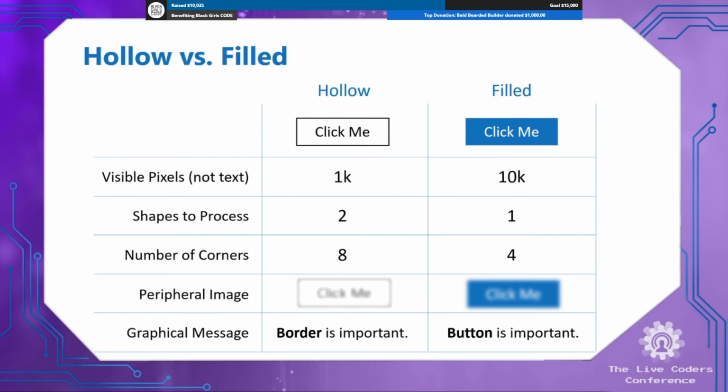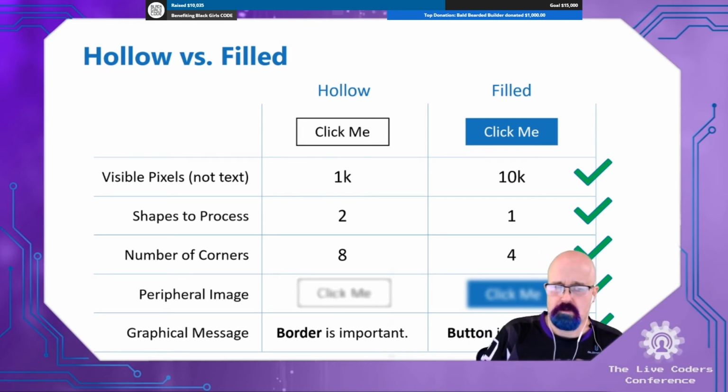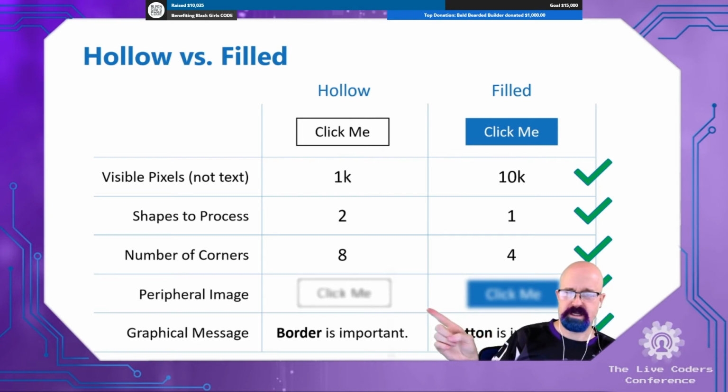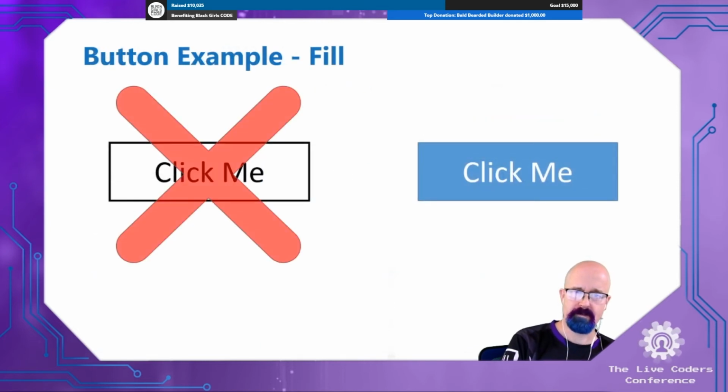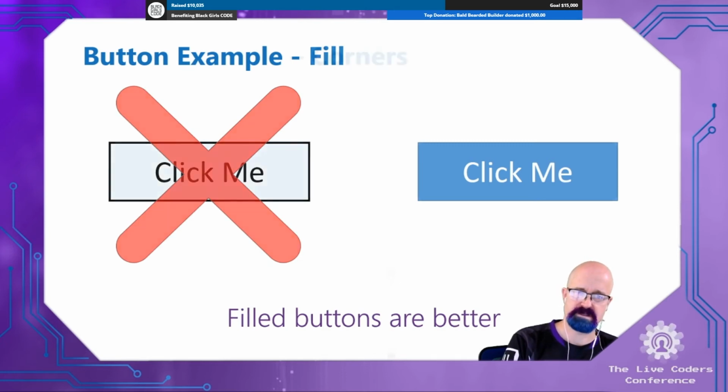So with all of these, if you start going down through these, the winner is essentially filled buttons. For all of these, what I would argue are small reasons. But one of the things that's really interesting is this peripheral image piece right here. If you have a buy now button, it should be filled like this. And if you have a cancel order button, that's okay to be either hollow or to have a background color that's low contrast against your background. Because you want them to be able to very quickly find and click this button right here. So that's the right way to do it. If you want somebody to click the button, filled buttons are better.